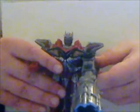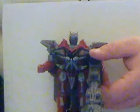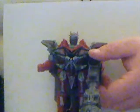He should be on shelves now. You can get him a deal due to the holidays. That's even better. I do recommend picking him up, especially considering the leader class figure a lot of people have issues with in terms of the transformation.